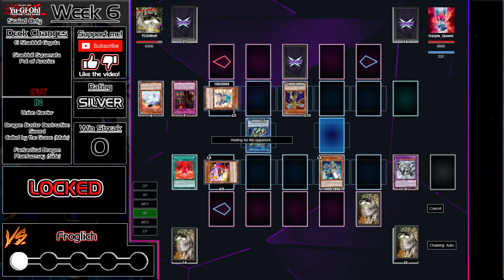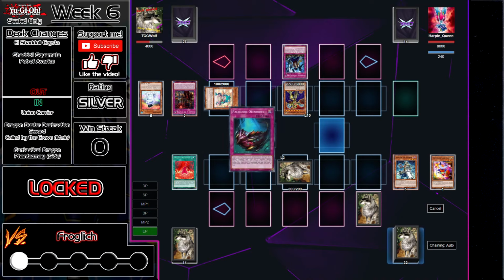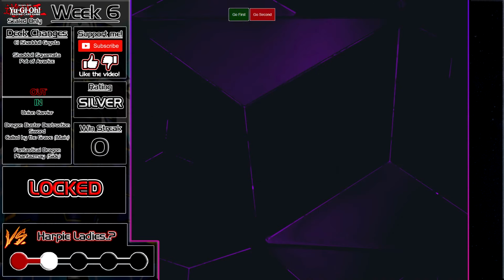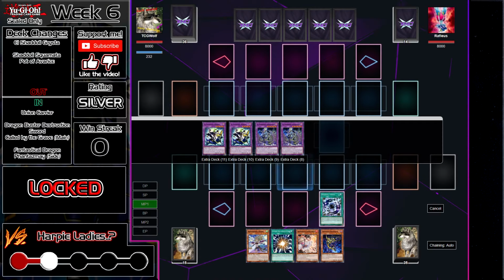He goes into the battle phase, beats over our Mechaba. He then chooses to banish the Clown. Question marks. He ends his turn, we get into a Shaddoll Hedgehog, but at this point, we know we're out of there. With one loss down the drain, we are up against Harpie Ladies.